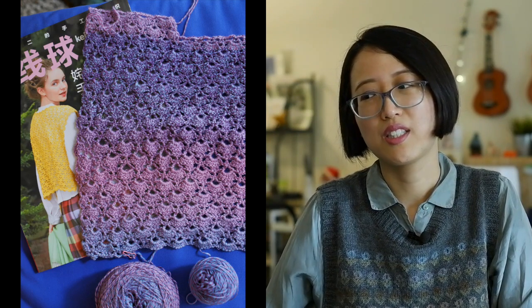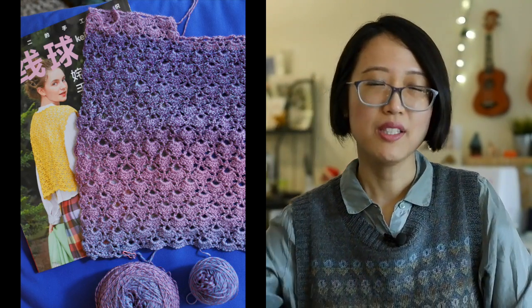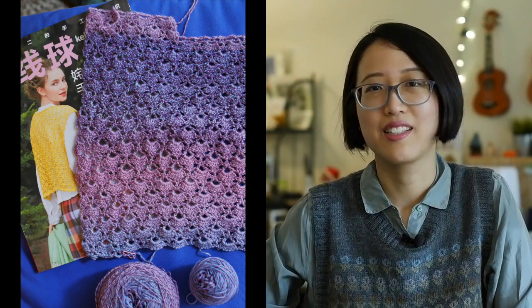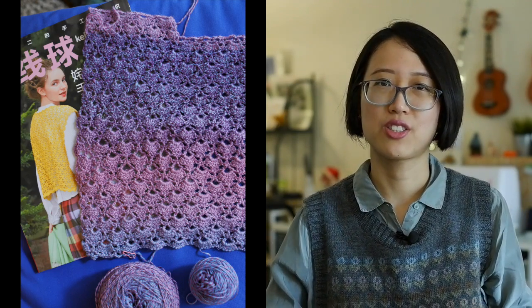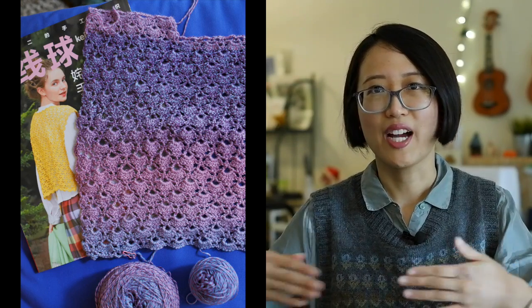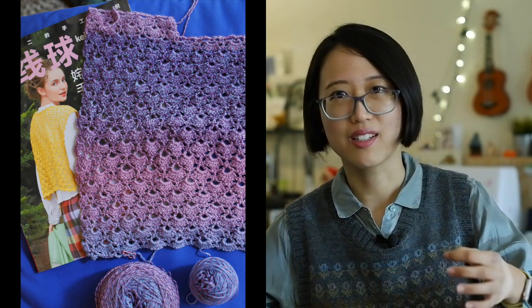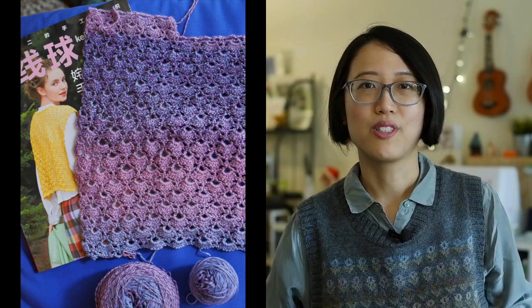So I just don't like superwash, and I don't really enjoy hand dye yarn or variegated yarn too much unless it's in socks. So in a garment, I don't think I like it. I think it just makes things too busy, and I prefer to see textures, to see cables, lace, and colorwork that you actually knit into them instead of in the yarn. So it's just personal preference, really.